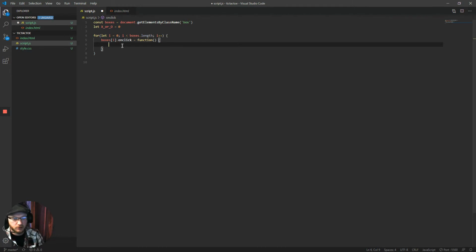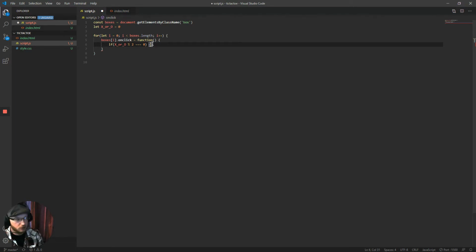And what this is going to do is we're going to say, all right, if X or O modulo 2. So we're going to be checking to see if this is an even number, or basically if the modulo returns a 0, so it doesn't have a remainder, meaning that it's, in this case, even.